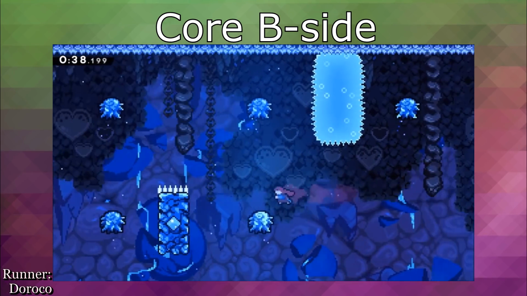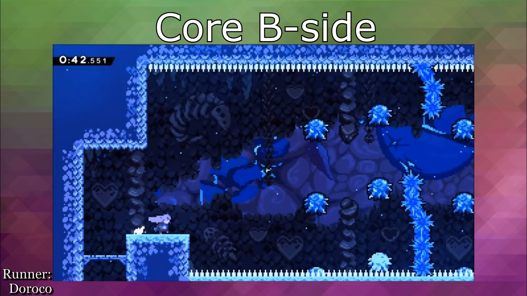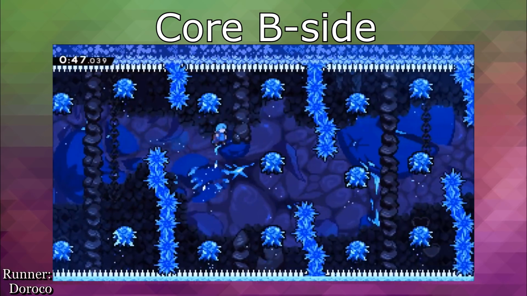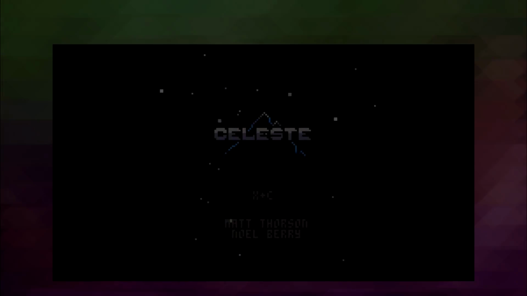This, combined with the previous 2 points, really lends to the idea of a game which is rewarding and aims to cut down a lot of the common frustrations that runners might face. And maybe this is because Celeste was quite literally designed for speedrunning, at least originally.